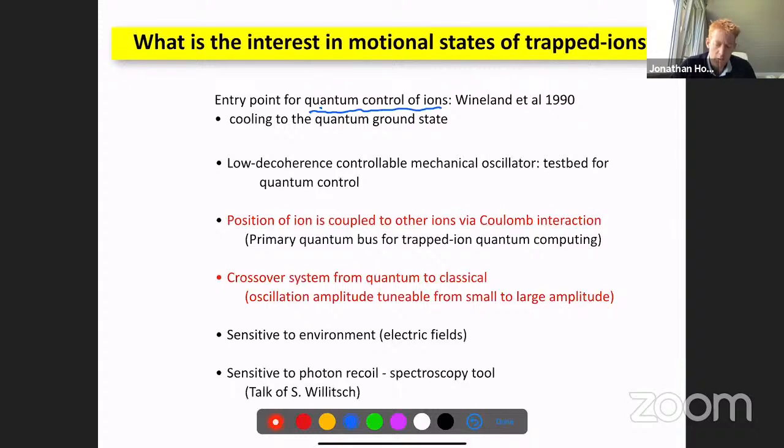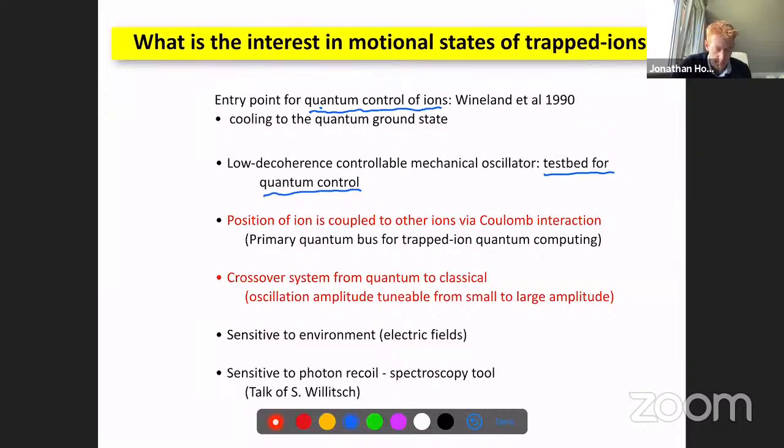So what do people then do with these mechanical oscillator systems? I think the first place, and the thing you'll see most of today, is that these are somehow a test bed for quantum control. Can you, starting from a pure quantum state, that's the ground state of motion, create different quantum states? Can you explore what those quantum states are able to do? And indeed, as you explore this, can you find ways in which that can be propagated into other systems?